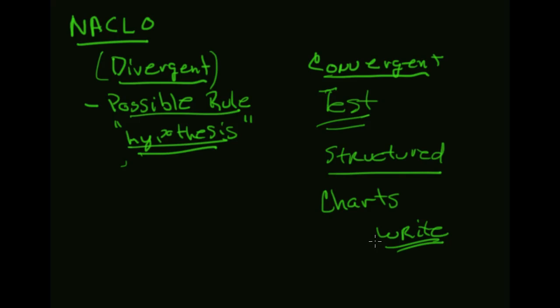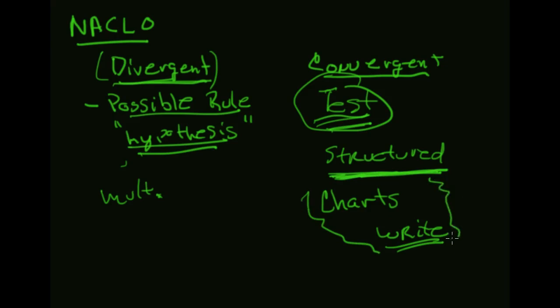And if it doesn't, then you're going to need to be divergent again and come up with a second hypothesis and then systematically test it. You may need multiple rules in order to solve one problem. So you're going to have to come up with multiple hypotheses that all test positively against your knowns. The only way you can see whether that's working is to have a structured way of thinking, and the way to handle that is to note what you're doing and move systematically from one known to another, applying your rule.